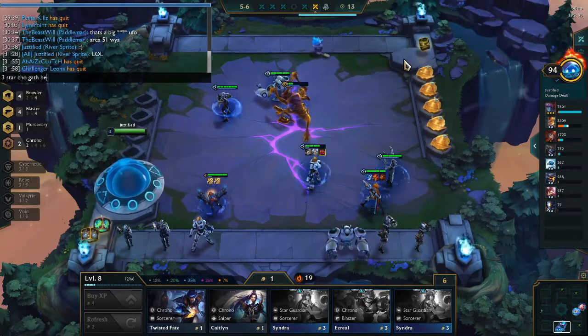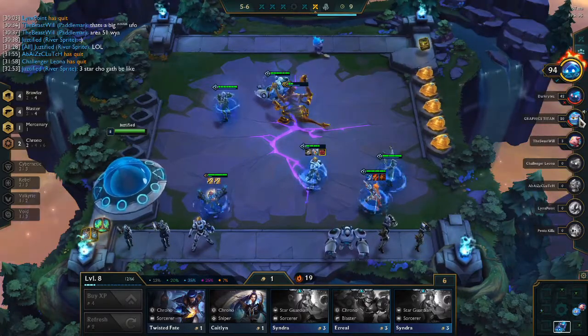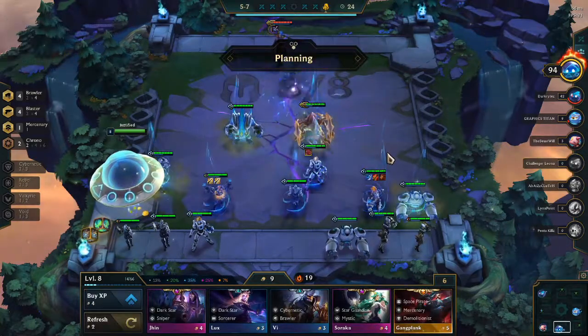But we are going to win that round. The Cho'Gath just putting in the work. Huge ultimates coming out of him, doing so much. 2 guys battling out for the 3rd and 4th spot.